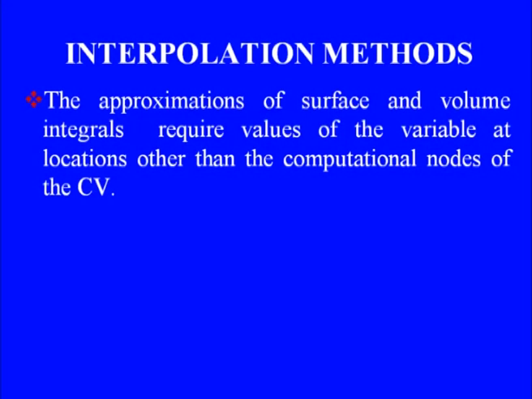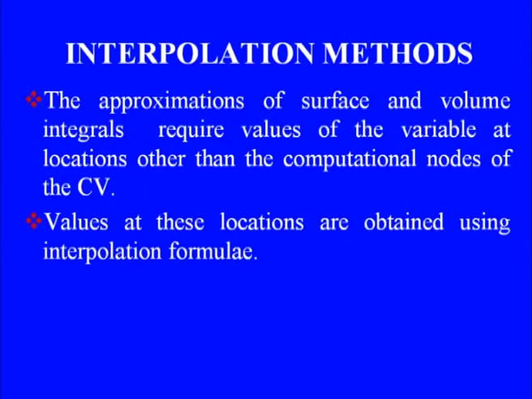Now, why do we need interpolation in finite volume methods? In the previous lecture we have seen that we need evaluation of surface and volume integrals in our finite volume formulation, but the surface as well as volume integrals require the value of the unknown variable at locations other than the computational nodes of the CV. So, somehow we have to come up with some sort of scheme or mathematical approximation to compute the values at these locations, and that is where we need various types of interpolation formulae.